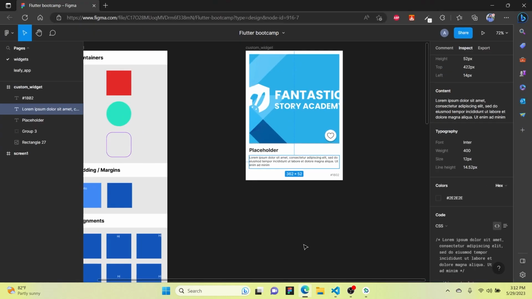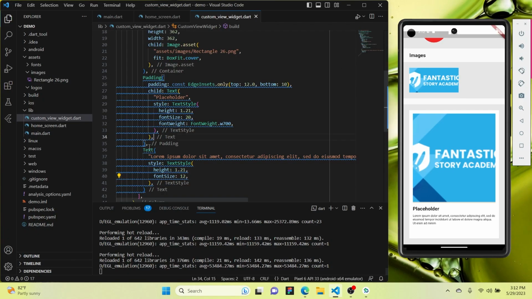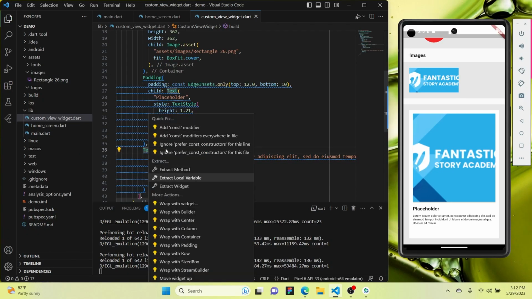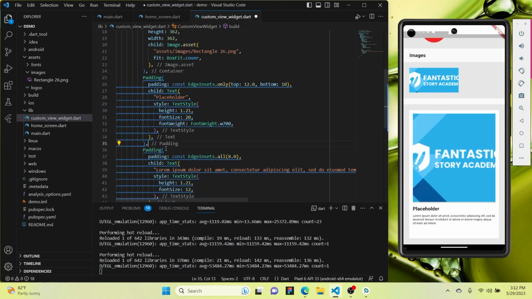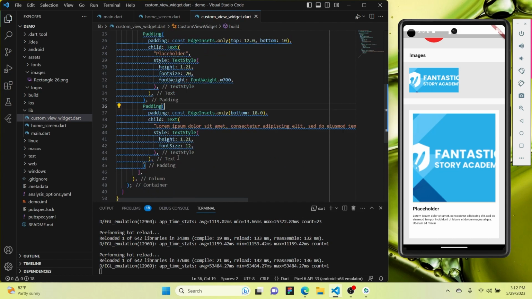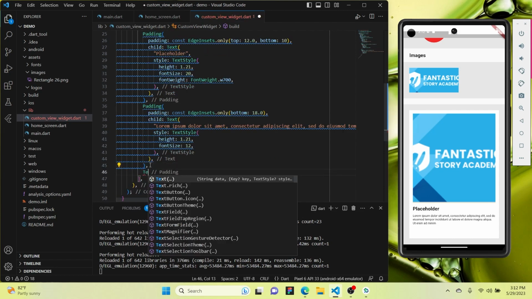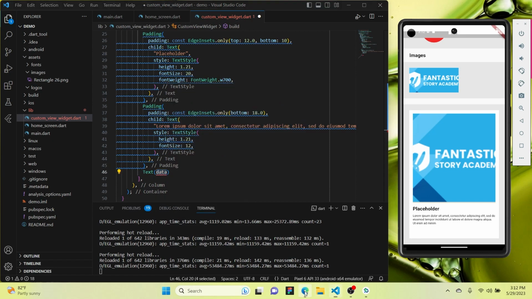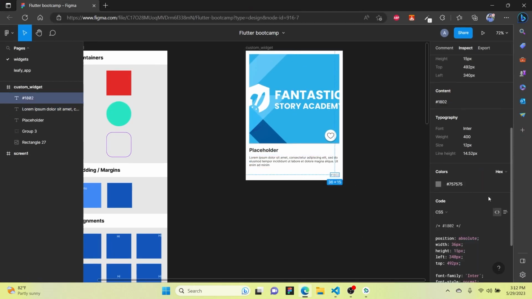Okay, it's come here properly, and there's another text with a padding of 18 between these two, so let's try to give that. Cover this text with a padding, only bottom with 18, and create the text here. Let's copy the content first.